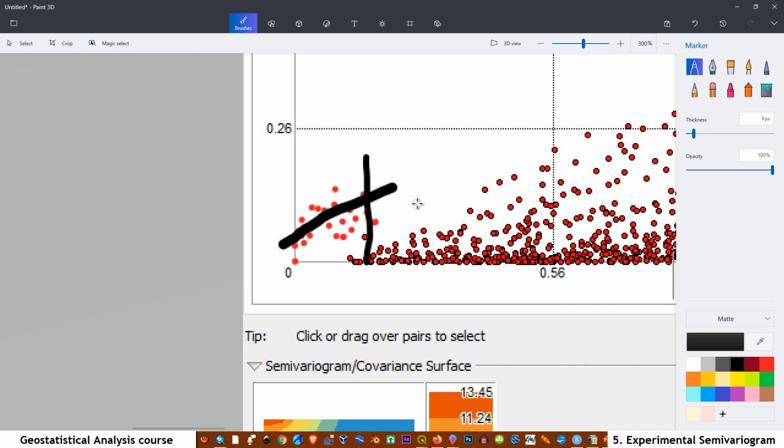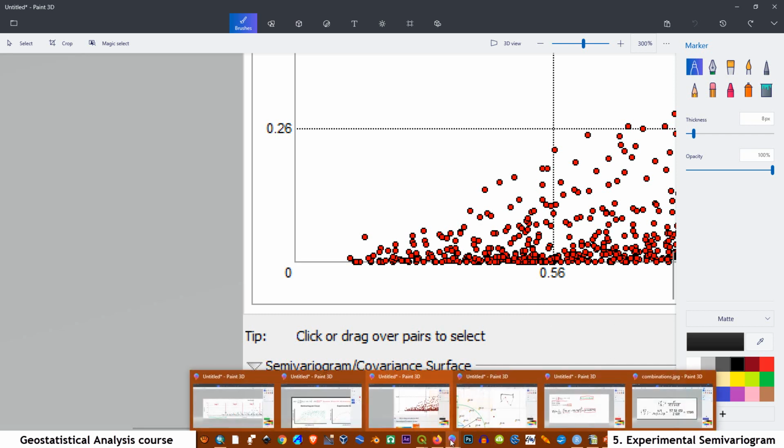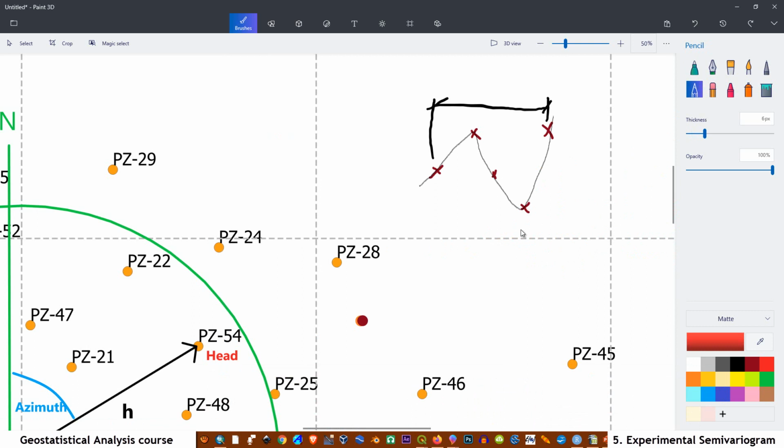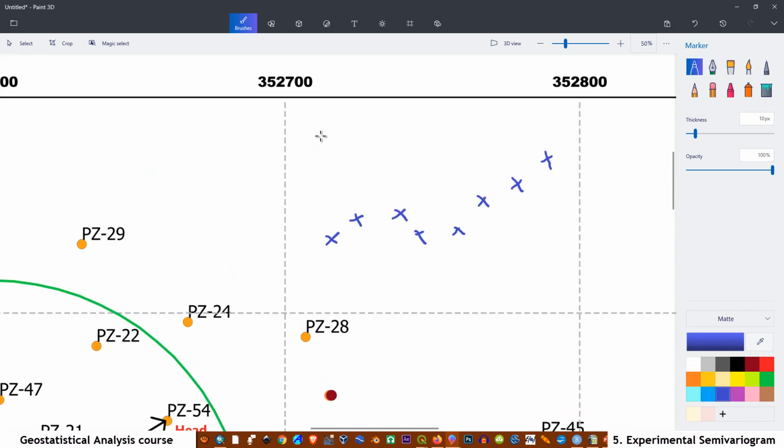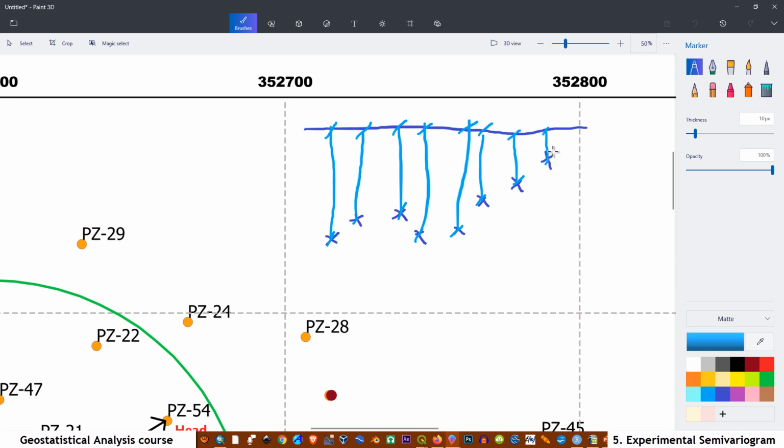Another explanation, let me remove this one, could be related with the location of the walls. Let's go to see this one. Let me remove these ones. Now let's suppose that we have this groundwater elevation. This line over here is the surface. And we have all this groundwater depth for different piezometers. This is the distance from the surface to the groundwater. And then our real model is doing something like that.